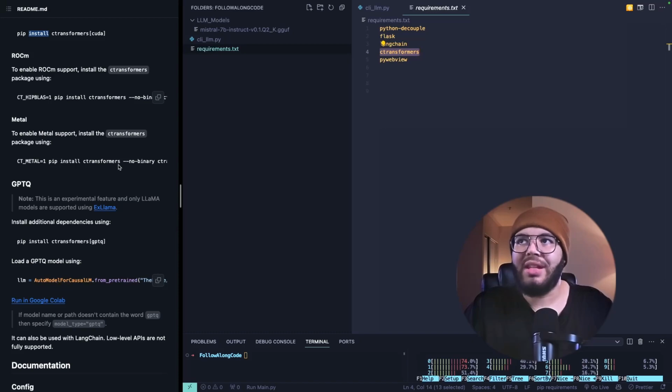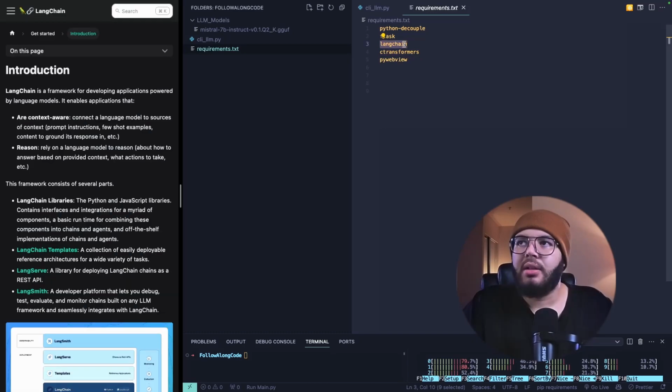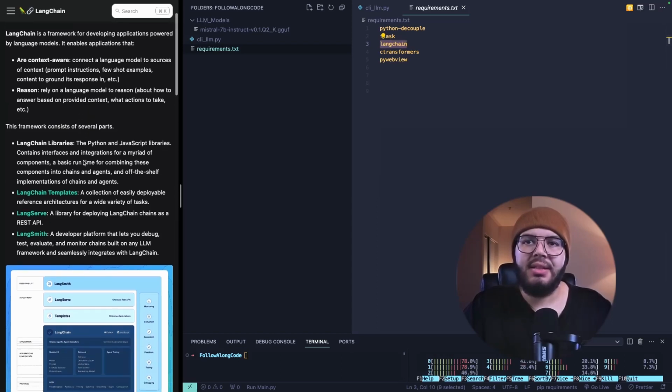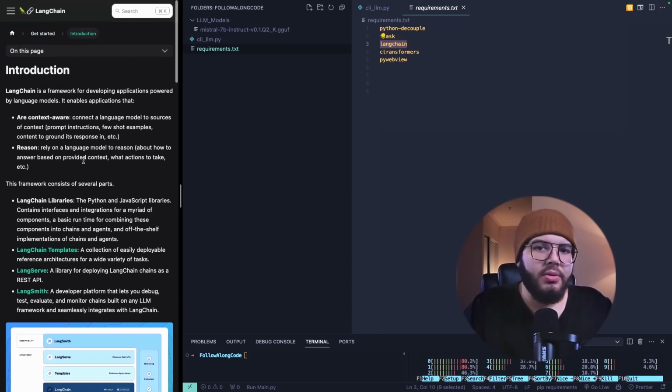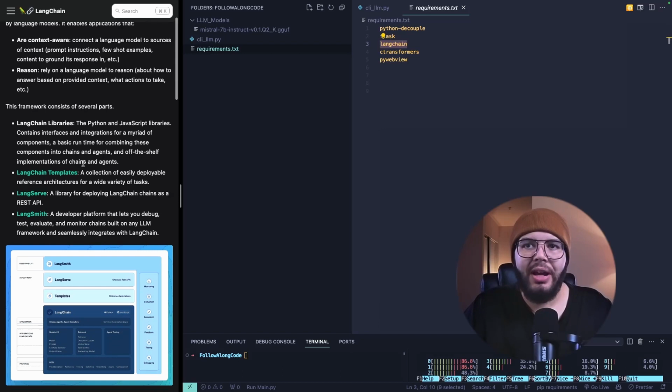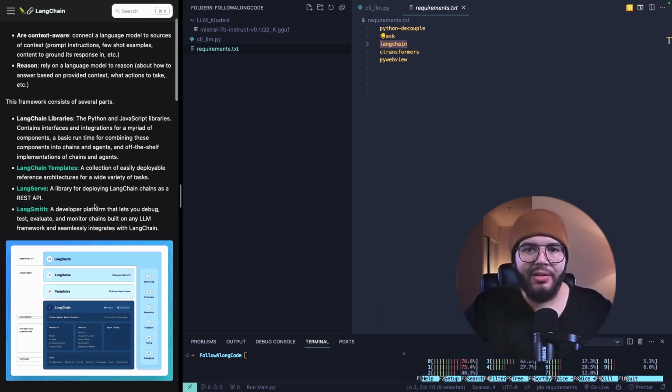Once you have that installed, that's the major requirement. The other one we have listed here that we'll need is LangChain, and this is kind of an optional framework, but it is very helpful because they already have a lot of the nuances built into it. So you have things like templating, retrieval systems, conversation windows, and all that kind of stuff.